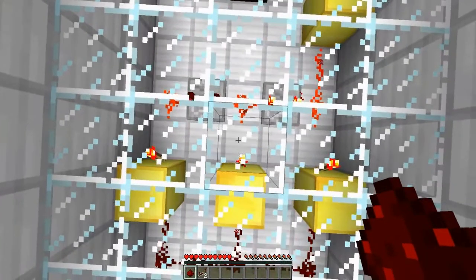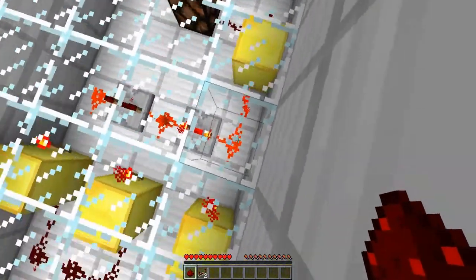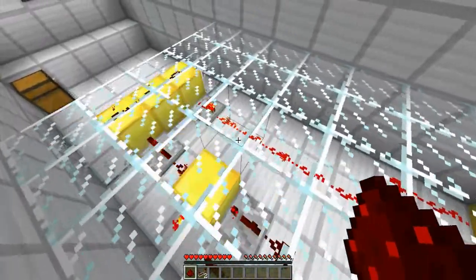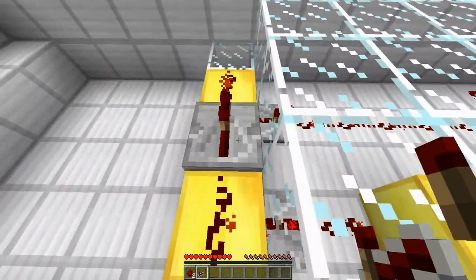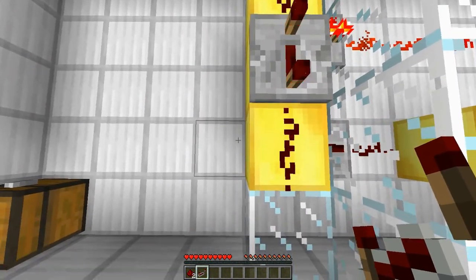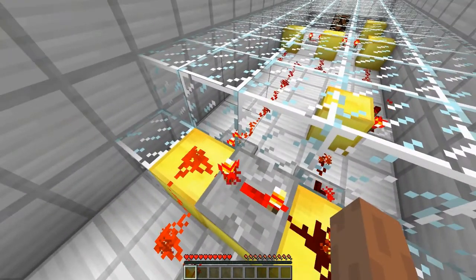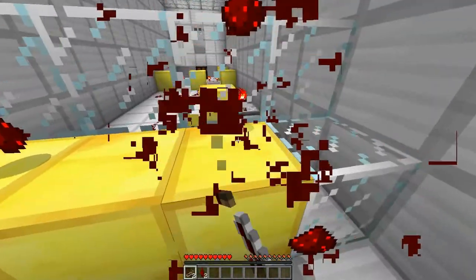So how... this has to all be depowered. Am I gonna need... oh, I think I need to extend it. I think that's what these repeaters are for. How am I supposed to do that, though? Because... yeah, that didn't do anything.